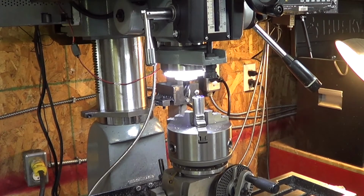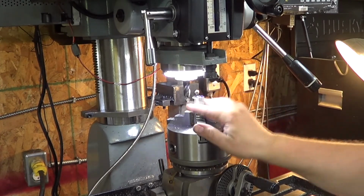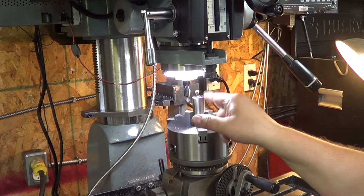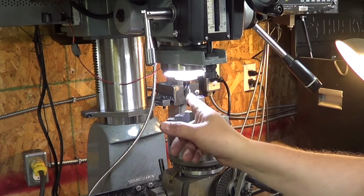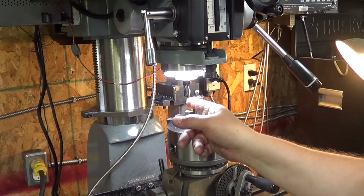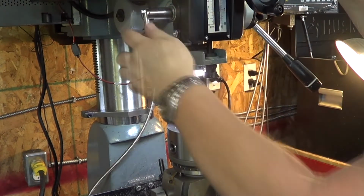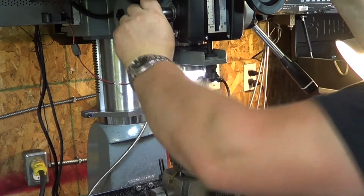As you can see, I've got my dividing head in there just simply because I'm dealing with a round stock, easier to hold it. Now what I've got to do is mill down 3/4 of an inch and then a flat on each side, right? So 3/4 of an inch in depth and 173 thousandths from the edge of the diameter, circumference, into it, right? And then it'll fit in that clamp that I showed you earlier. So that's what I'm doing now. Let's go. Going in 30 thousandths at a time. There's no rush here.